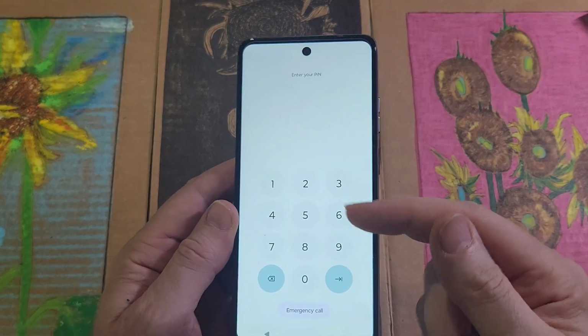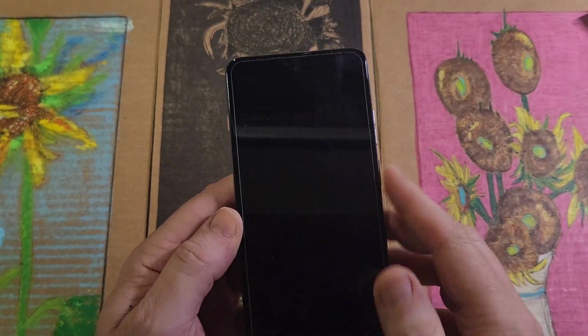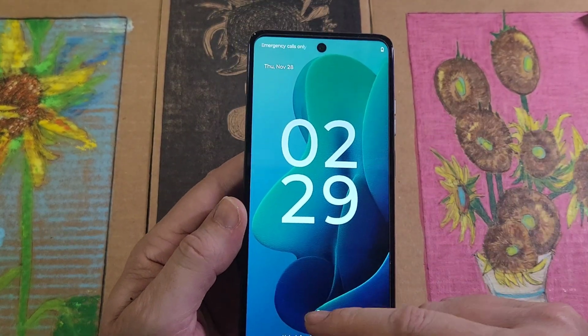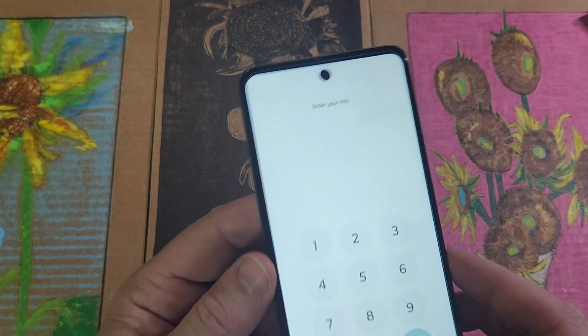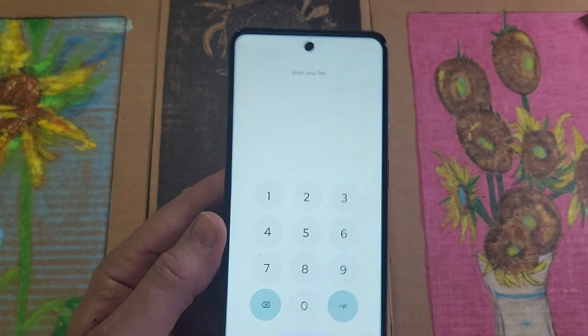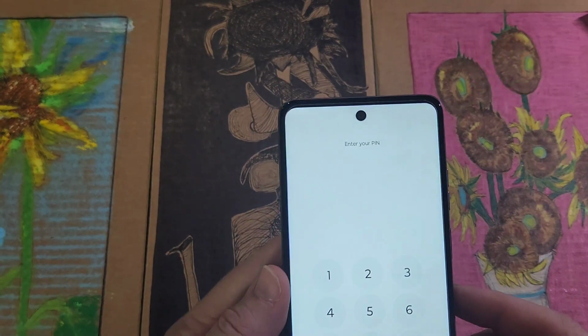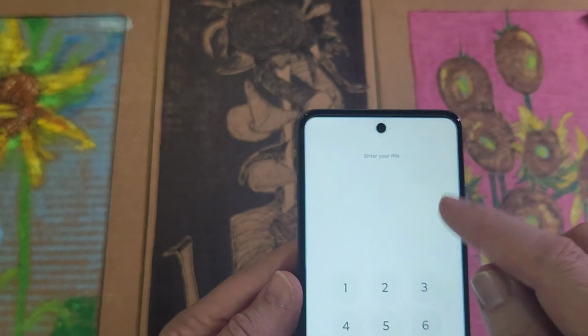You have a Motorola phone, any modern Motorola phone, and you've forgotten your PIN, pattern, or password. And you need me to go a little bit slower on this video because in the other videos I've gone too fast. So let's reset the phone so you can reset your PIN and use your Motorola again. Let's get started. All right, to get started, let's get our phone screen on.